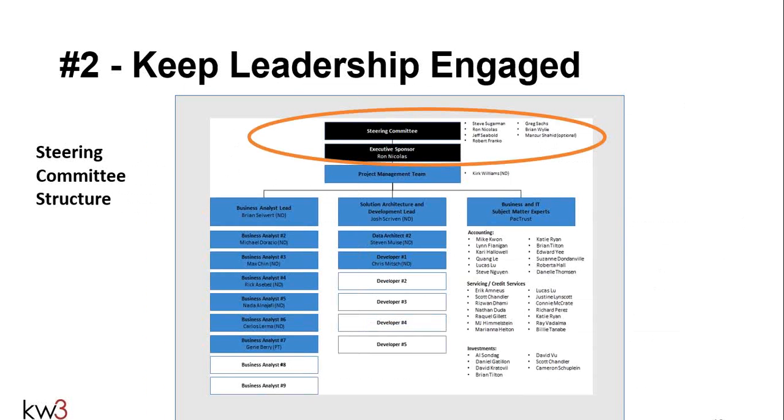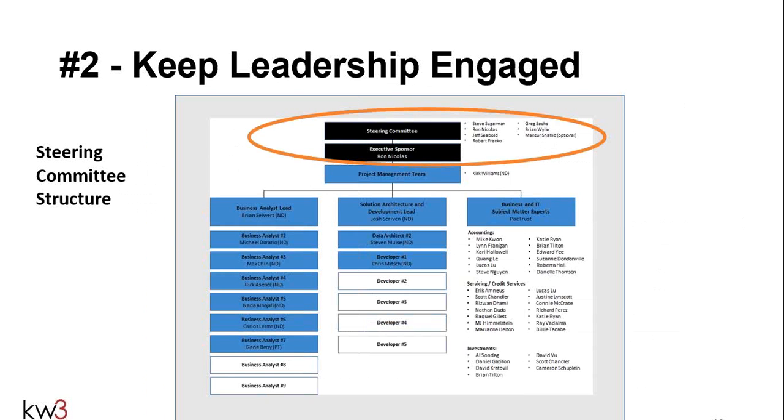So once again, in summary, on this point number 2, keeping leadership engaged, it's all about getting the right level of data to the leadership, exactly what they want, so they can digest it. There are two key strategies within this one. The first is stakeholder commitment, going through that whole exercise and making sure you understand where each one of your stakeholders is on that commitment curve. If they're not in the upper right hand quadrant, then there's work to be done, developing and setting a list of action items required to move them along the curve.